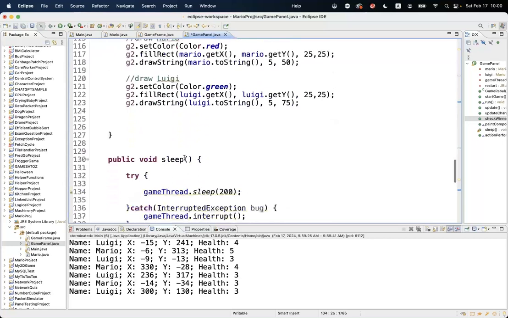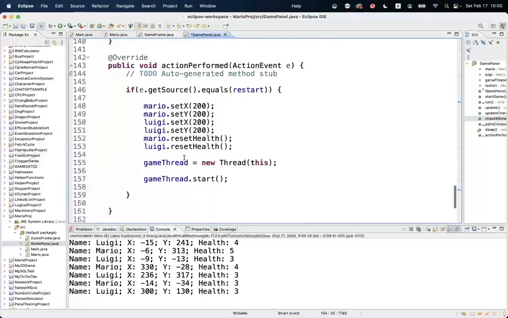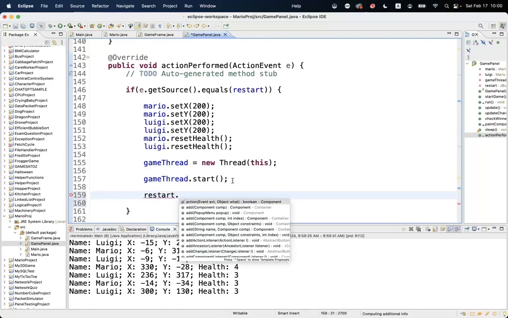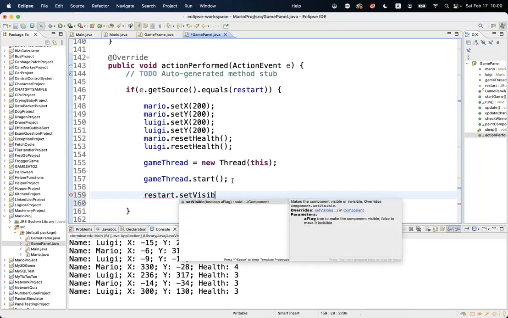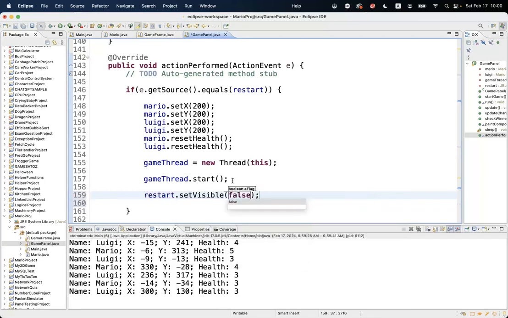And do we need to do one more thing? When we start the new game thread, we want to make the restart button invisible again. Right. When we click it, we want to restart everything, reset everything, and then just hide it again.